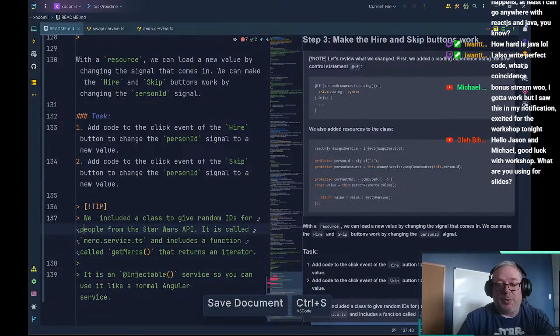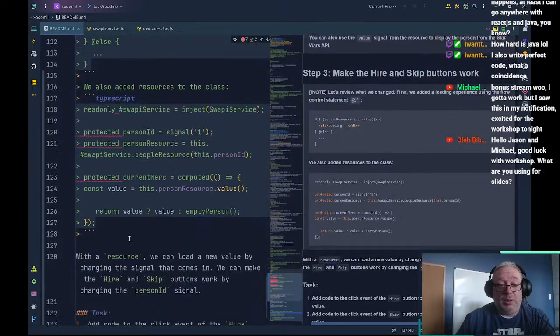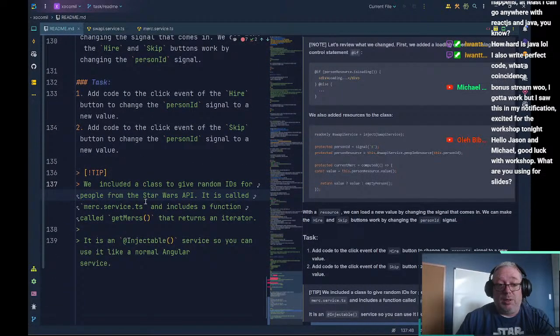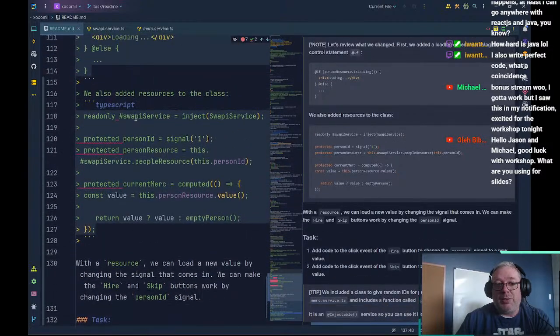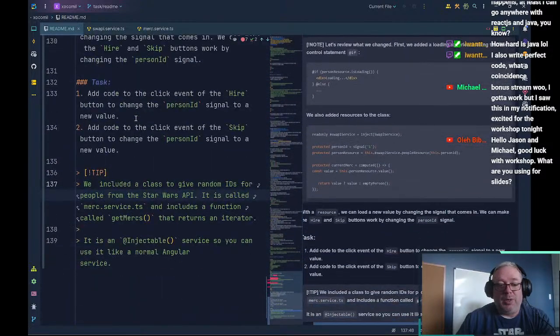So this is our tip. And we actually aren't going to provide any code here. We're going to let them do their own code.